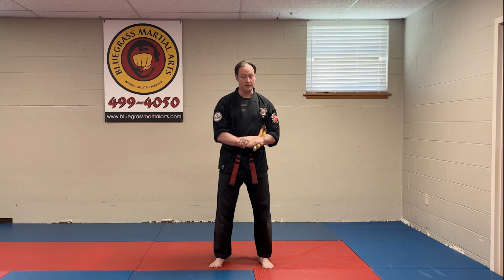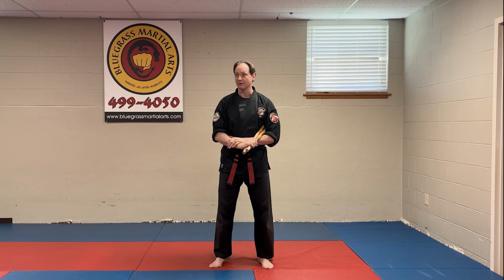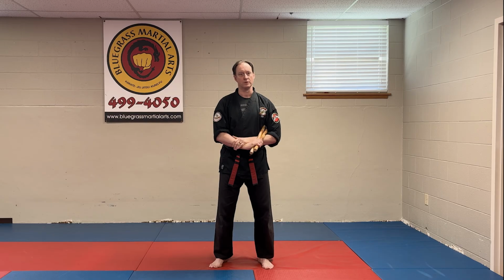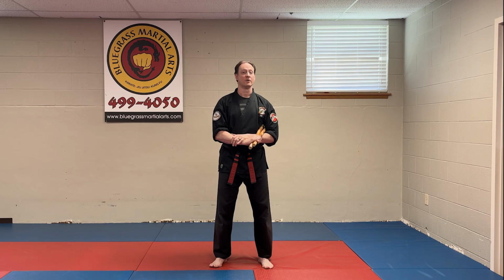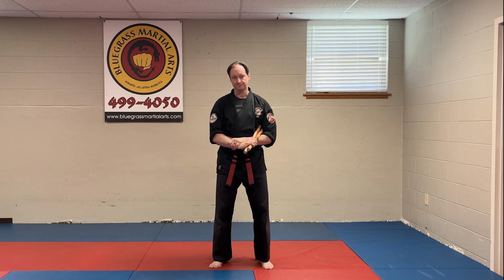And then we added double sticks to that. So then that moved to half a year, and then we added the half staff or the cane, and we added the full size staff, and so forth and so on. So at this point, about every 2 months we switch weapons. So that gives me about 8 to 9 classes to try and cover all that content. And of course, we don't get through it all.